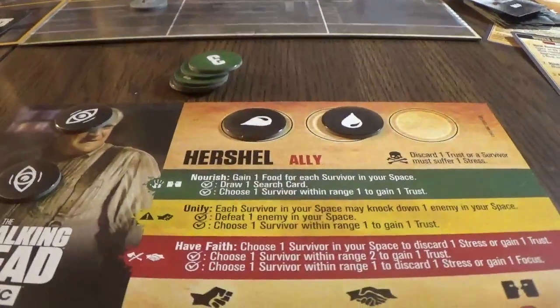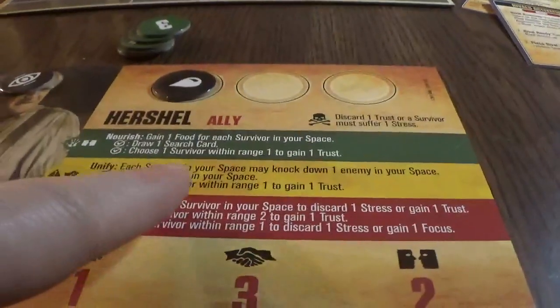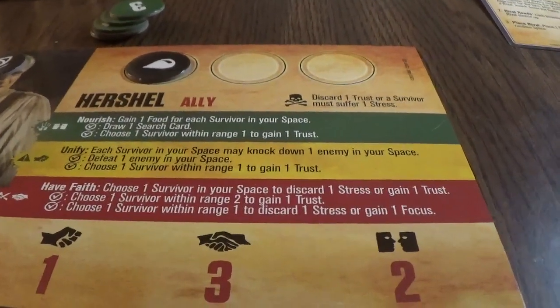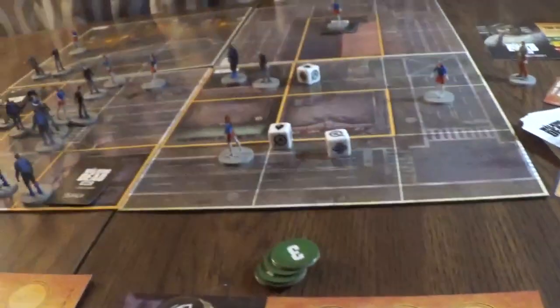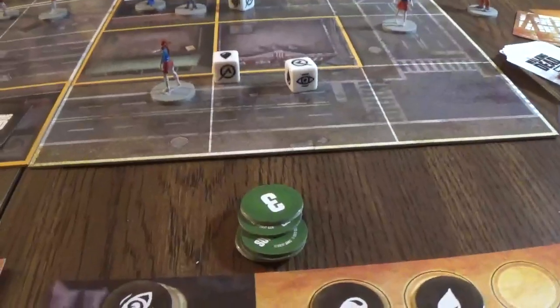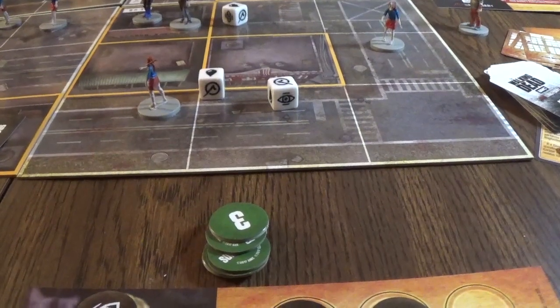And then Herschel's going to go. And I think for his thing, he's going to soothe food, heal, and he's yellow. Each survivor space may knock down 1 enemy in your space. Defeat 1 enemy. Choose 1 survivor within range 1 to gain 1 trust. I don't think I'm going to do that. I'm going to do an assist. I'm going to gain a trust. God damn it. I got 1 success and I have to exert 1. Okay, and then it says choose 1 other survivor within range 1 to discard 1 stress. Choose 1 other survivor to gain 1 focus.